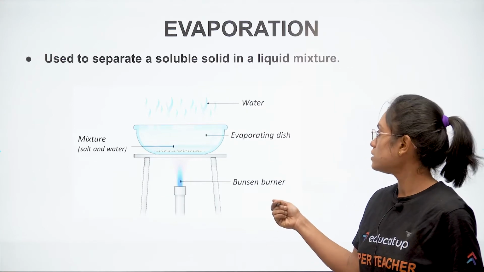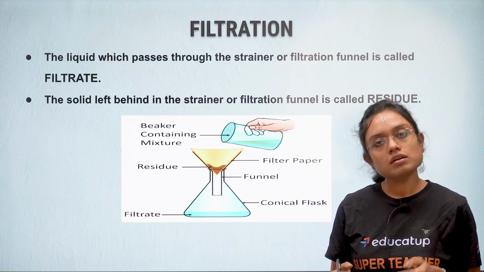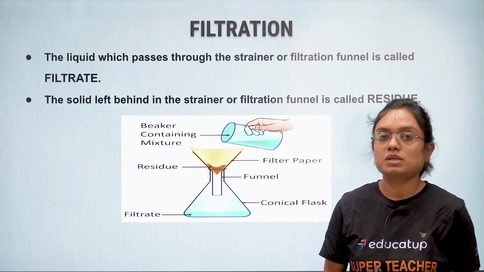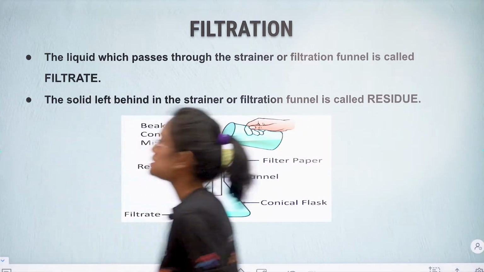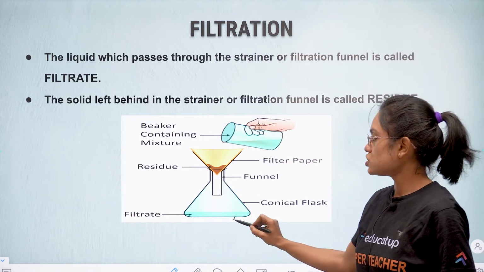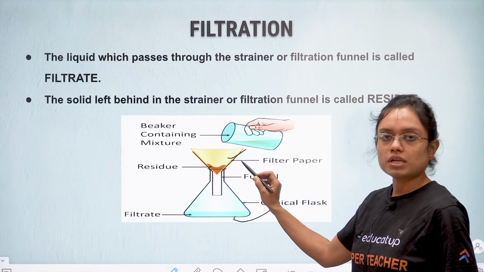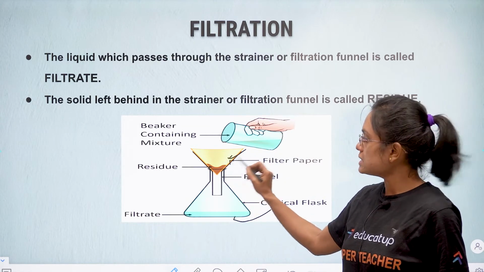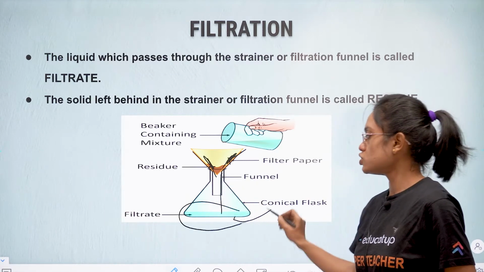Now let's move ahead. Filtration. Filtration is a method which is just like sieving, but you should know the only difference between sieving and filtration. See, in case of filtration, what happens? You can see in this image, you have a filtration funnel and a conical flask. Whatever mixture you have to separate, you will pour it down. The solid part or the residue will stick over here and the clear liquid will come over here as it is shown in the image.